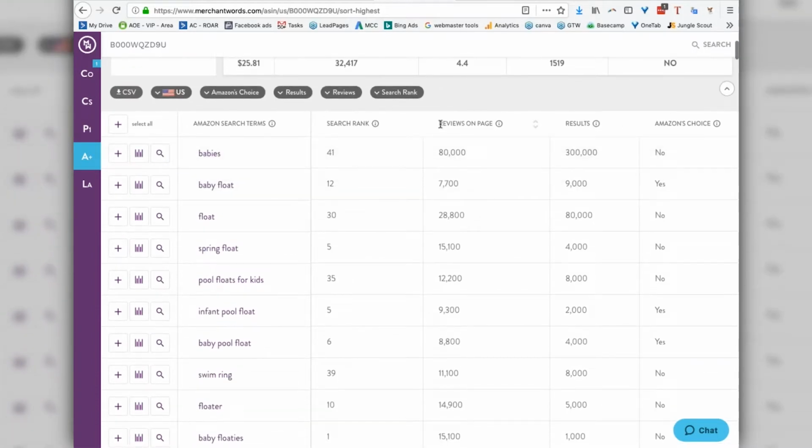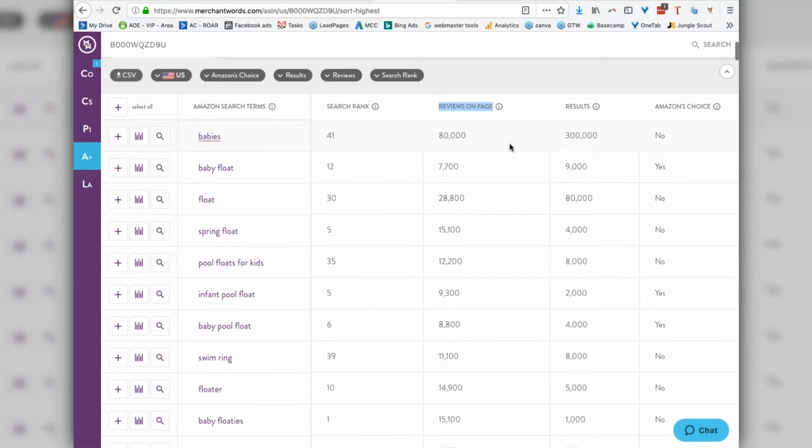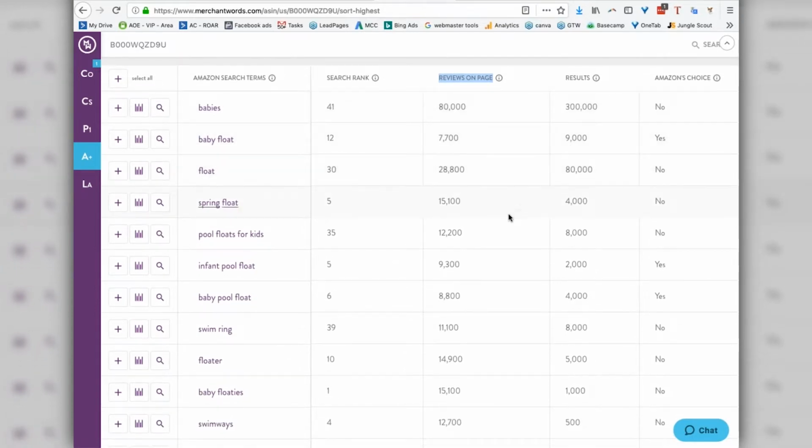So let's have a look. Now I'm going to look at reviews on page, because that's one easy thing to look at. Just looking at the number of reviews on a page can give us some interesting ideas about potential opportunities. Because if I see a page that's got low numbers of reviews, then that probably means I can go into that search term, find the products with the low number of reviews, and usurp them in the search engine results page. Now, if that makes sweet FA sense, allow me to demonstrate.